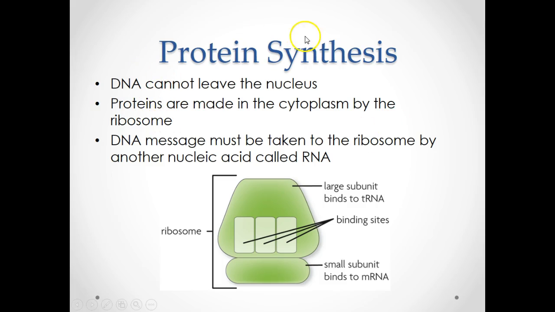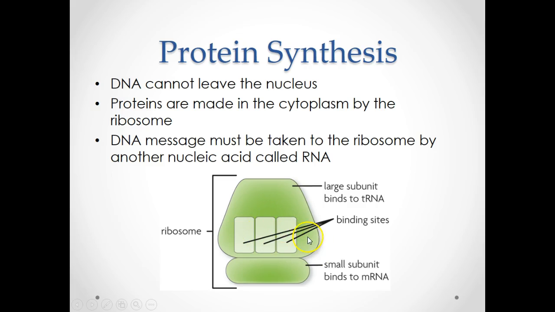Okay? Ribosome is this structure right here. A ribosome is made up of two subunits. You have the large subunit, which is obviously the larger component. You have the small subunit, which is obviously the smaller component. And the large subunit is used to bind to tRNA, and we'll talk about what specifically tRNA is and what it does and what it allows you to do. But the large subunit binds to the tRNA.